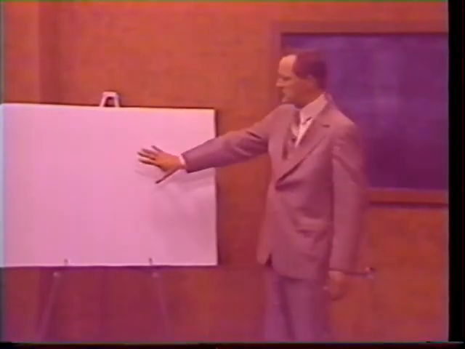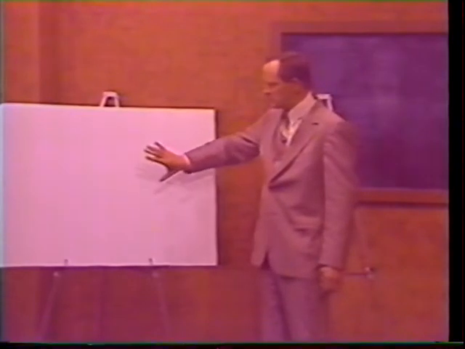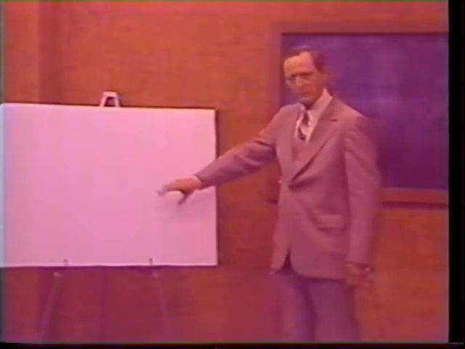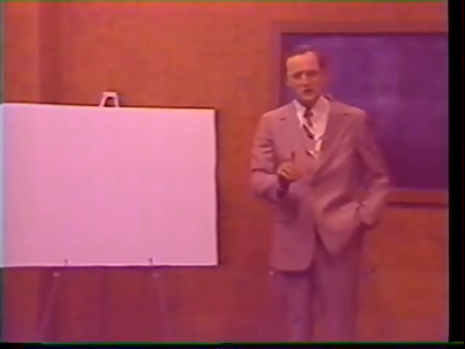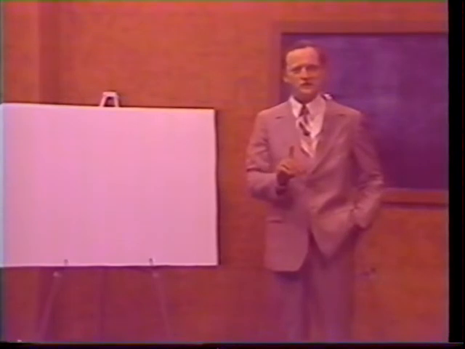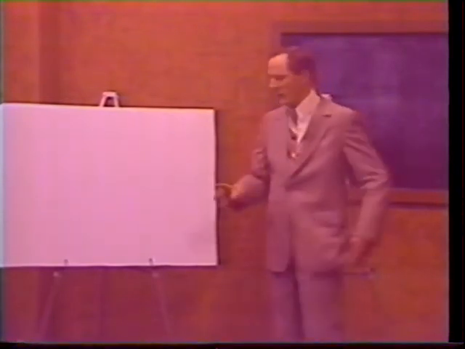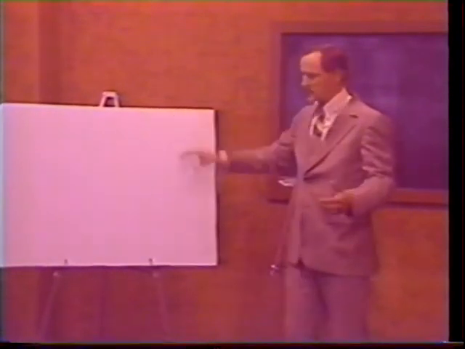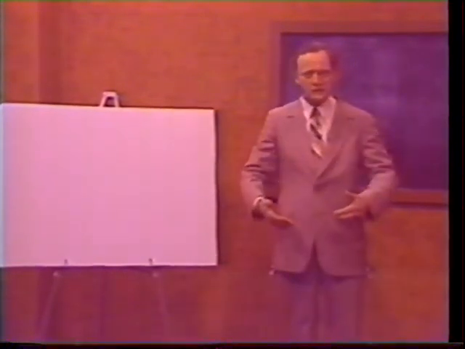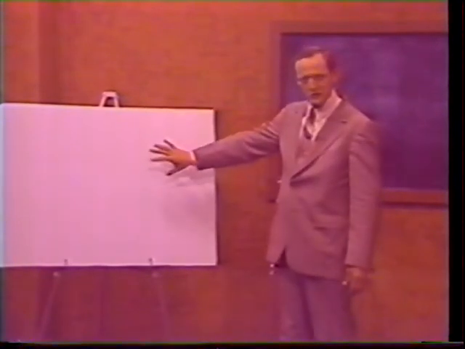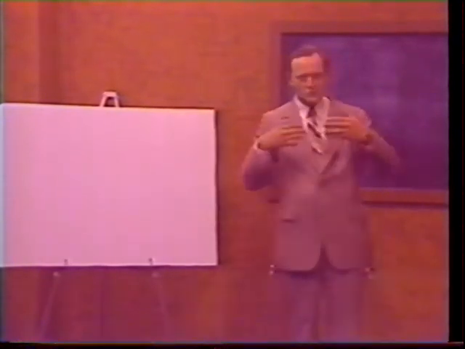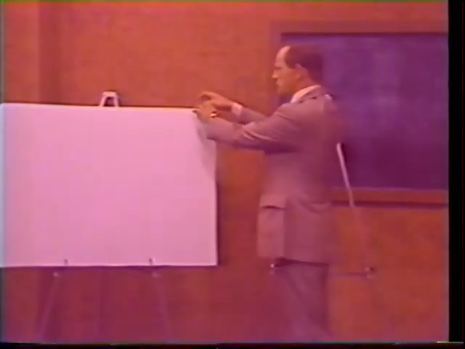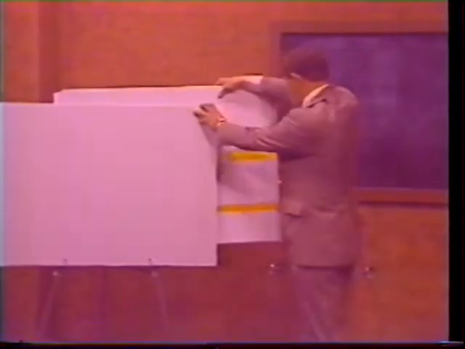That is, if I use just this easel and presented visuals one at a time, it would never be any wider than 1 unit. Now, if you're making a 1 unit presentation, I recommend that you use 2 easels. Now, why? This material in the front, by the way, is nothing more than a cover card. It's there so that while you're making an introduction to something, people cannot see the visual that you're going to present first. When you're done with all of your comments and remarks and introductions and you're ready with the timing to start showing it, then it's a simple matter to move it forward, reach behind, and pull the visual out.